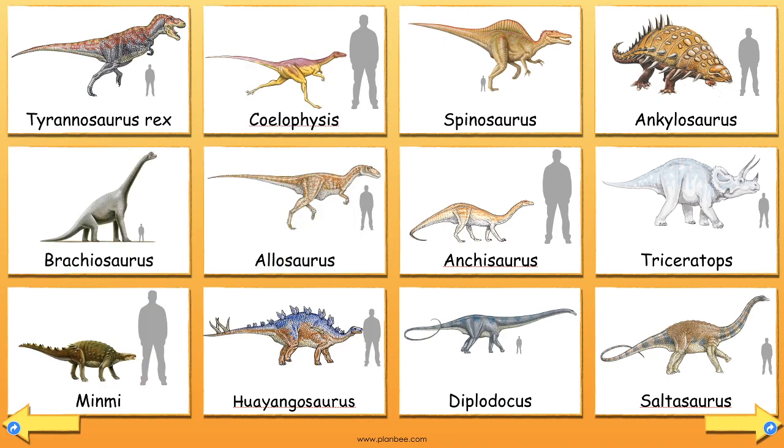So looking again at these dinosaurs, how do you think you could group them? How could you classify them? Have a look at their features. So if you can think of an idea of how to group them, just pop them in the chat. You could always write it down if you like.